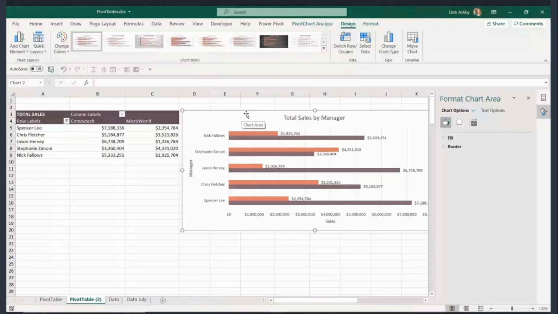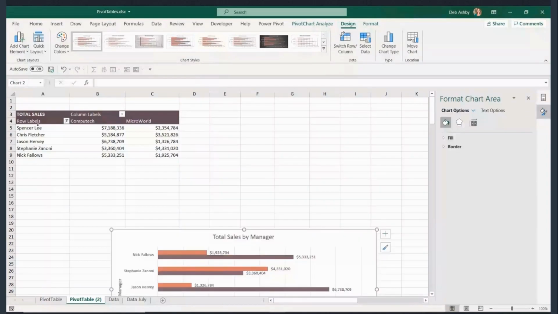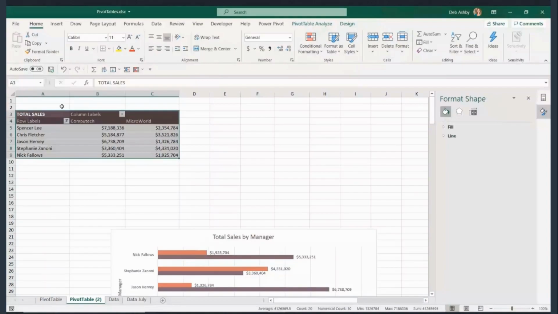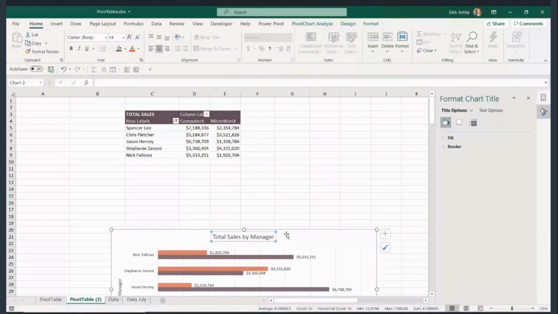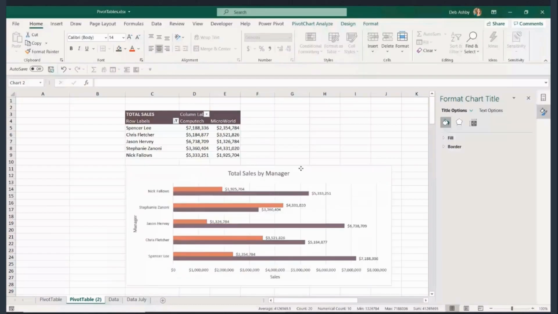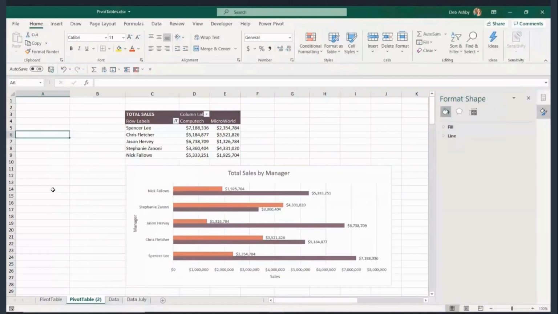Now, I will say that when you are thinking about adding slicers, you want to make sure you have room for your slicers. I haven't left any room for my slicers, so let me just do a bit of reorganizing. I'm going to move my pivot table just by clicking it. I'm not very good at this with the mouse, and dragging it over here. And let's just move this chart underneath just there. So I've got a little bit of room here for me to add my slicers in.